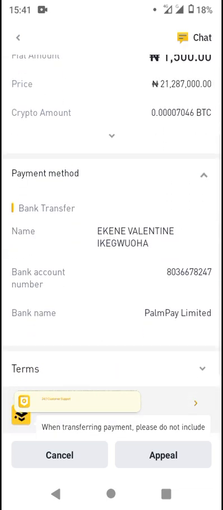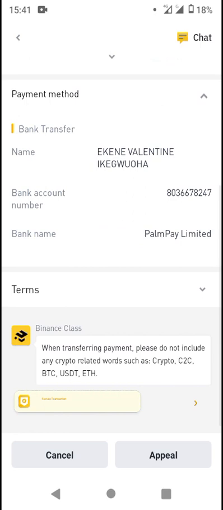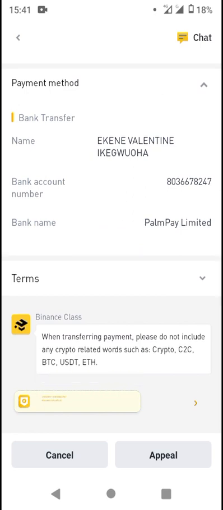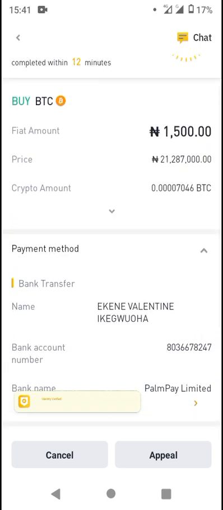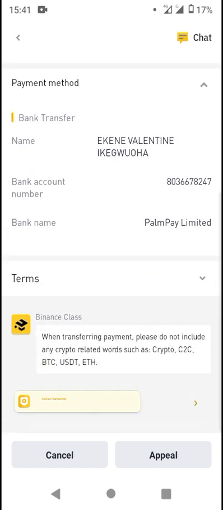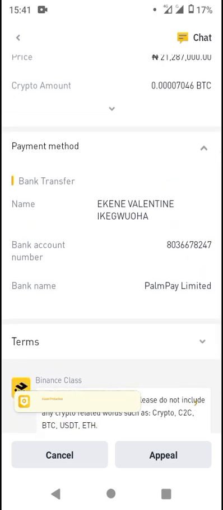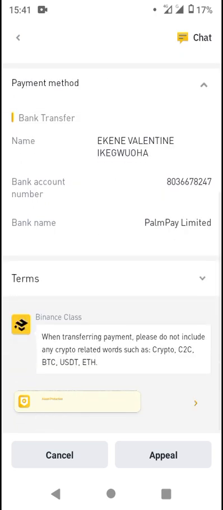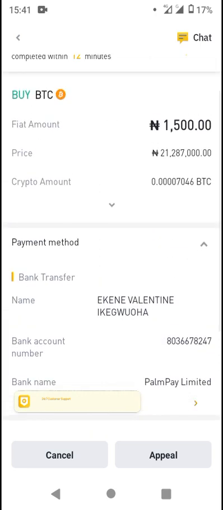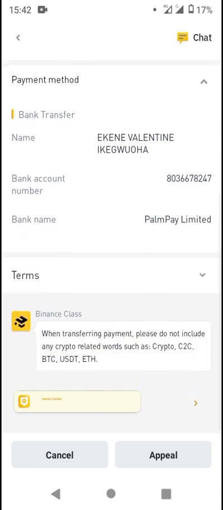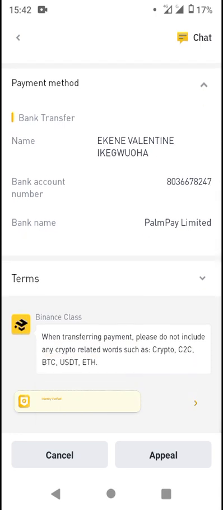So we're going to wait for the merchants to receive their funds. Binance usually tells each user that you need to confirm the receipt of your payment before you can release your currency from your own end. Because once you click on it, it usually becomes harder to resolve issues like that. So you are usually advised to make sure you've seen the funds that are sent to you and make sure you confirm before you release any cryptocurrency.